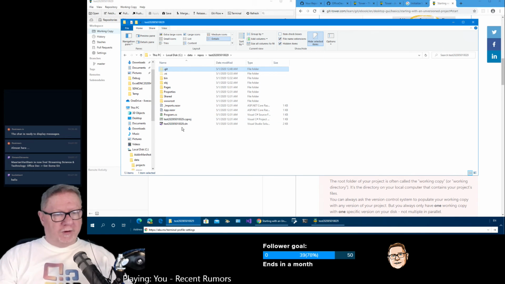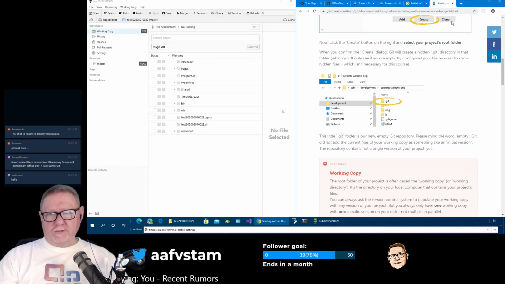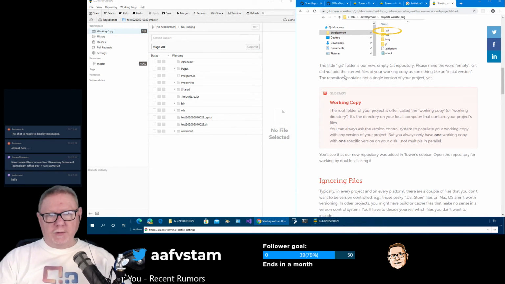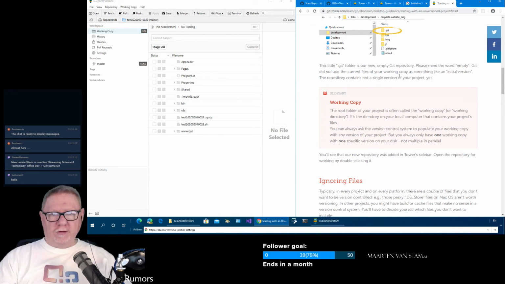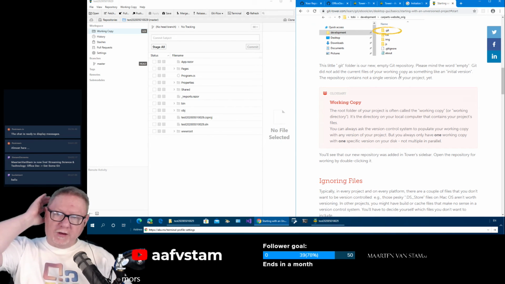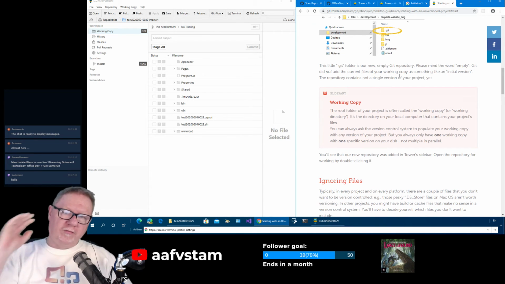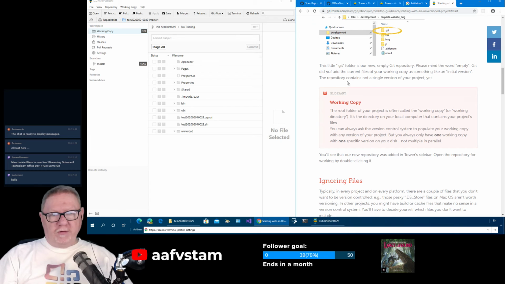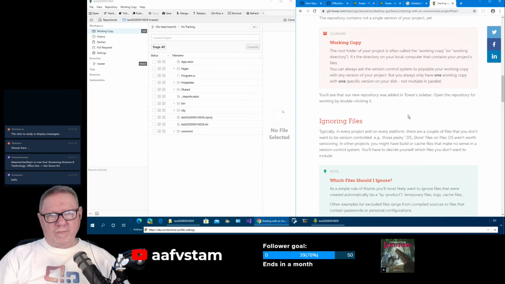Hidden items and filename extensions. Yes, there we go. The .git folder is a new empty git repository. Please mind the word empty. Git did not add the current files of your working copy as something like an initial version. The repository contains not a single version of your project yet.